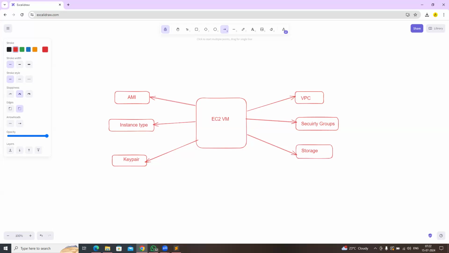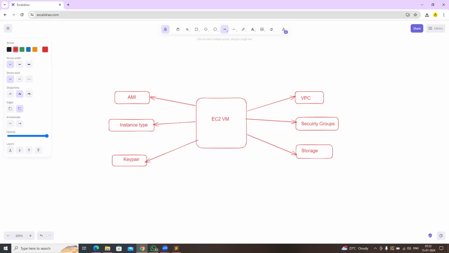In the AWS cloud, EC2 service is available, which is used to create virtual machines. That means if you want to create some machines in the AWS cloud, then we are going to use EC2 for that. So EC2 machines, that means virtual servers. To create an EC2 machine in the AWS cloud, several resources we are going to use. What are those resources?